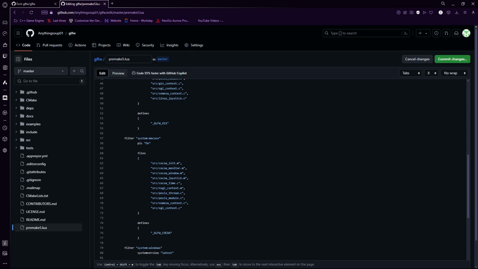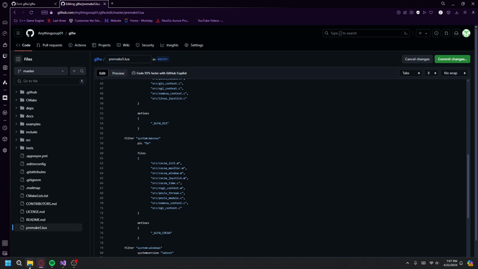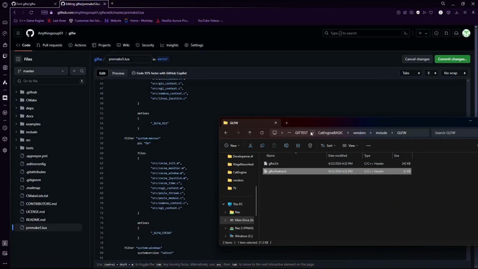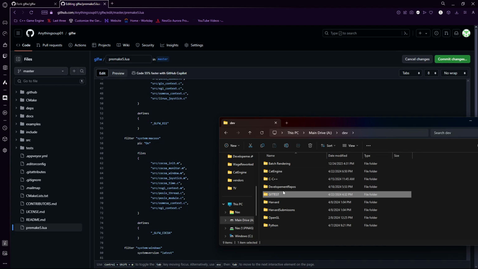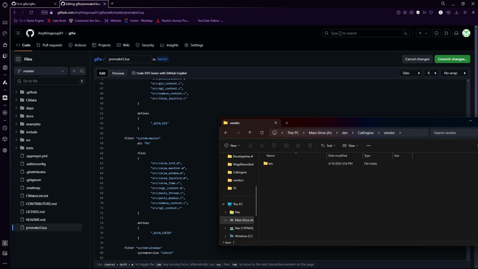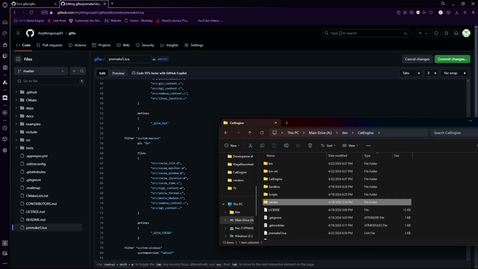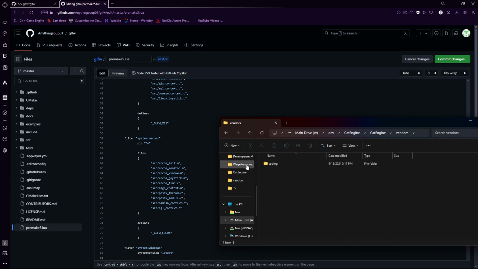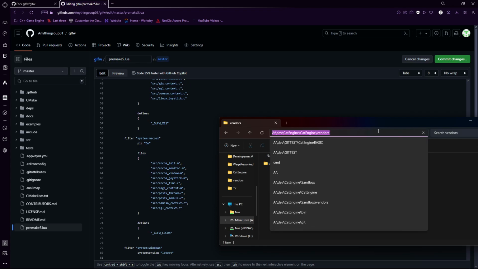Alright, so now what I'm going to do is go into GLFW, well not GLFW, but go into here and in vendor, my bad, we're going to go into here, go into vendors, and I'm just going to open CMD.